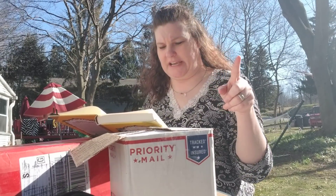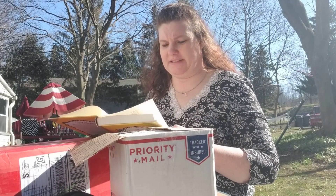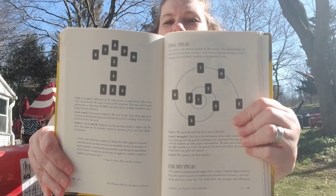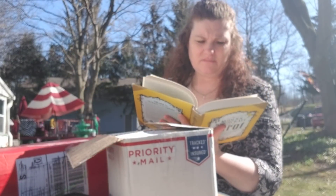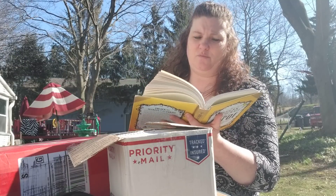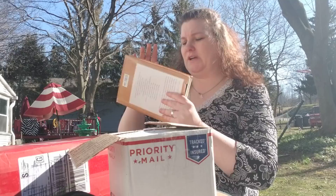I think the other book I have from her is The Modern Guide to Witchcraft. She has a whole bunch — The Only Tarot Book You'll Ever Need, Nice Spells Naughty Spells, The Modern Witchcraft Grimoire, The Modern Witchcraft Spellbook. I'm really psyched about looking at the different spreads — the Spiral Spread, the Horoscope Wheel, the Harmony Spread, The Significance of a Significator, Reading the Cards — and then it goes through each card, which I can add to my weekly tarot study. Sorry guys, I did not do that this week — partly because I've been outside all weekend.